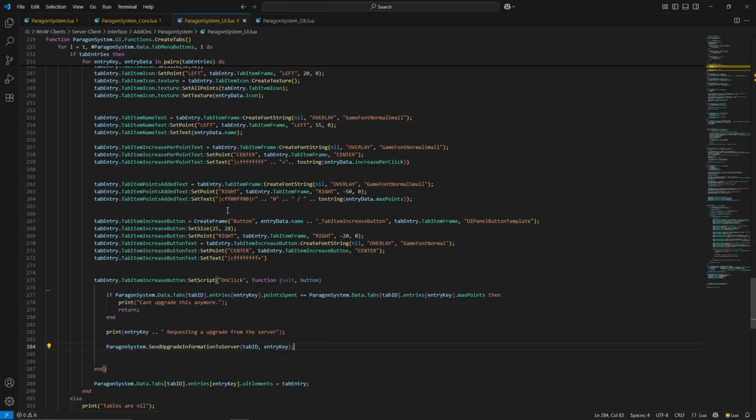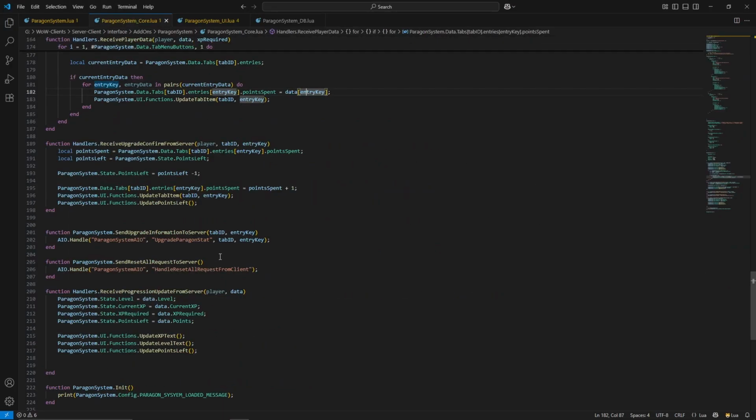The reason we are writing it here is because then we are setting the script. So when you click on it, it automatically registers this, and it knows which key to send via the button you clicked.